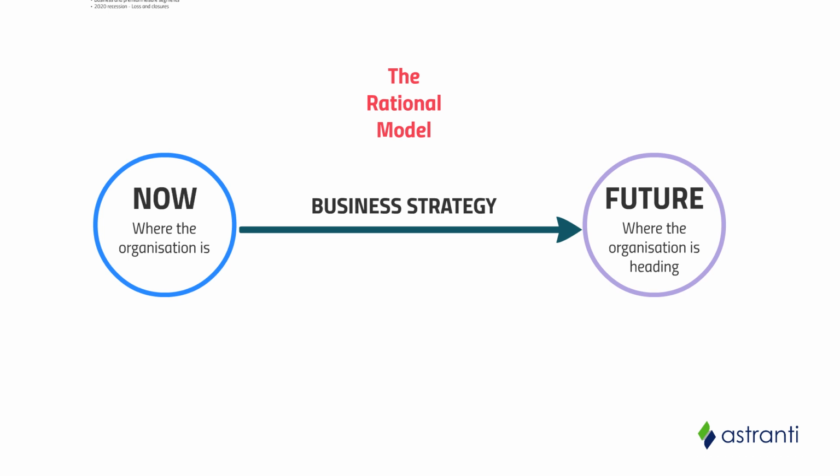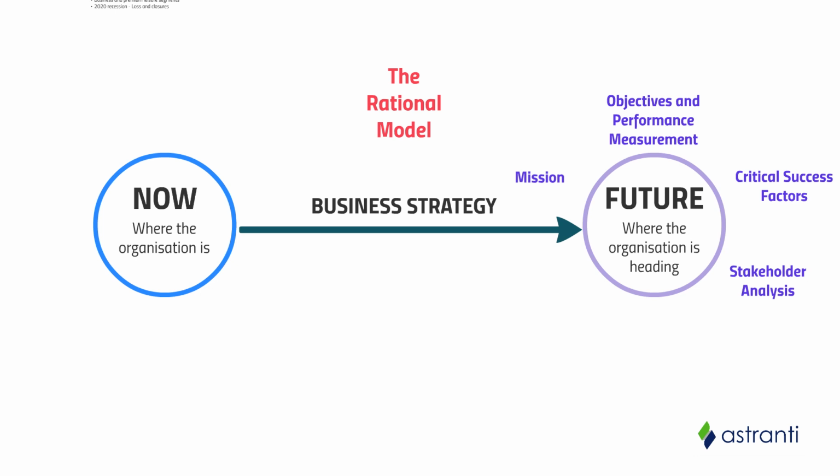So in terms of the company's future position, we can break this down from a number of key perspectives. First of all, we can look at the company's mission, its objectives and its approach to performance measurement, its critical success factors, an analysis of the varying levels of interest and power of its different stakeholder groups, its approach to corporate governance, and also its standpoint in terms of ethics and overall corporate responsibility. Then we'll look at where the organisation is now. That is its marketing mix, a PESTEL analysis, a look at the way it generates value, looking at Porter's value chain, and then lastly via a SWOT analysis.